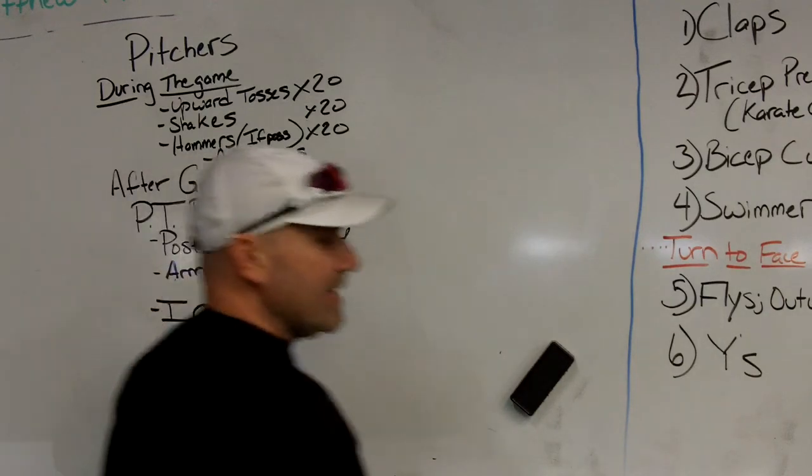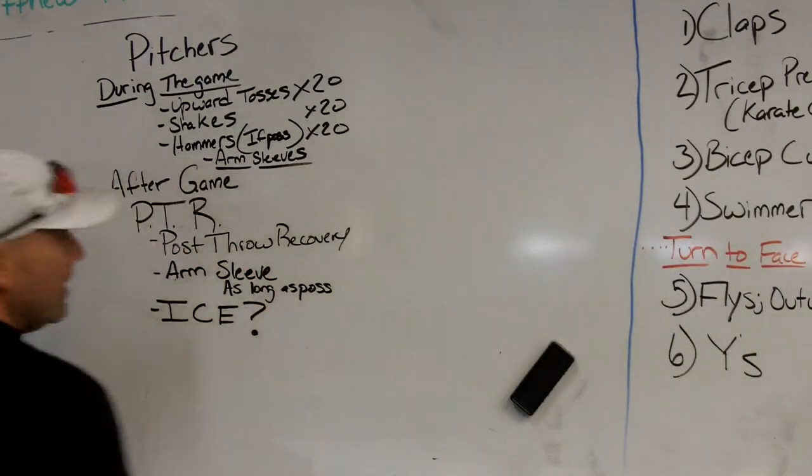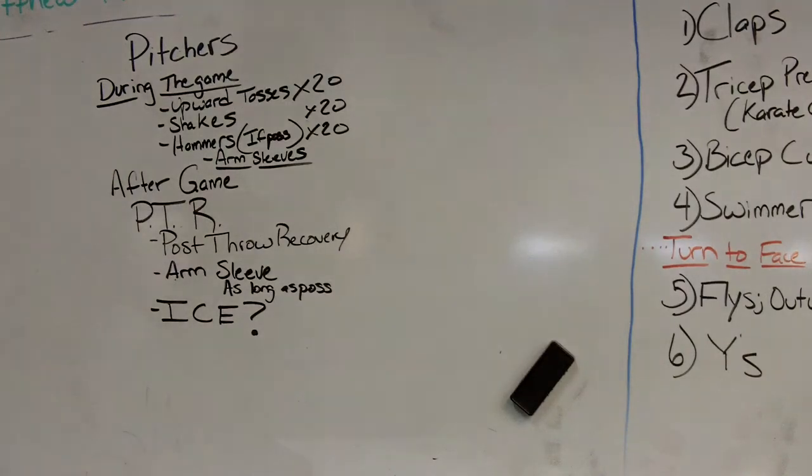All right. Next day, let me see if I missed anything. Arm sleeve. Oh yeah, and I had a side note here. Just remember that, let me make sure I see that.